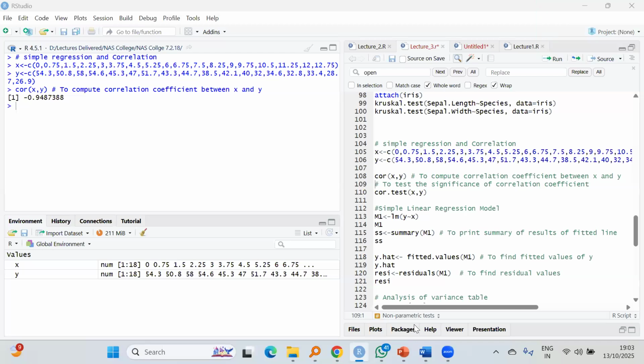Participant, you can unmute your mic and then give the answers also. Change in one is not affecting the other. If one is increasing, then another is decreasing. So the negative correlation tells you the direction of the correlation. Direction of the correlation. So what is the meaning of the direction?